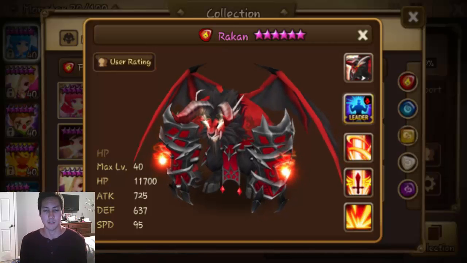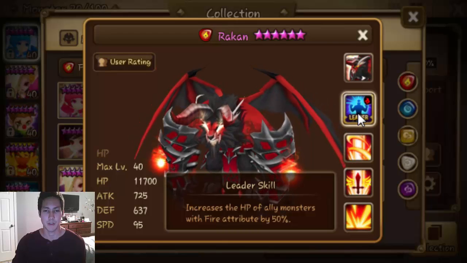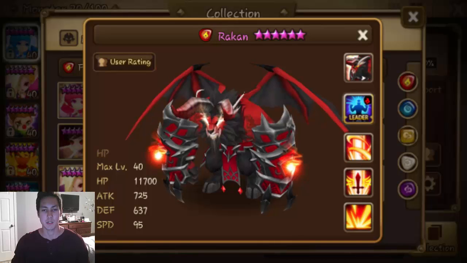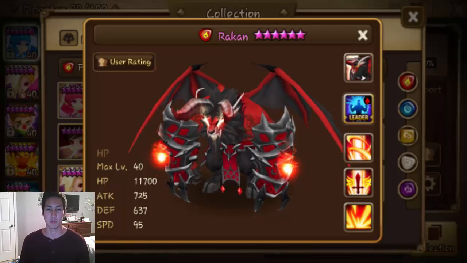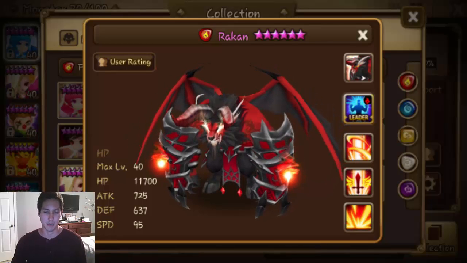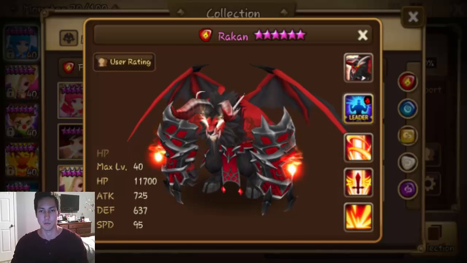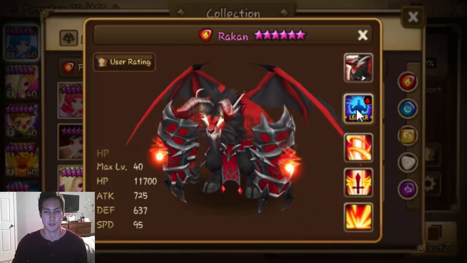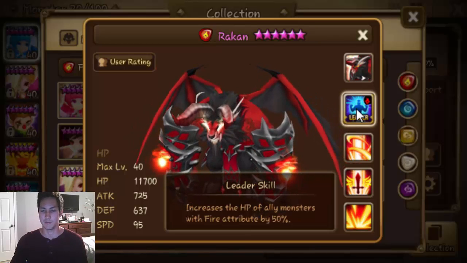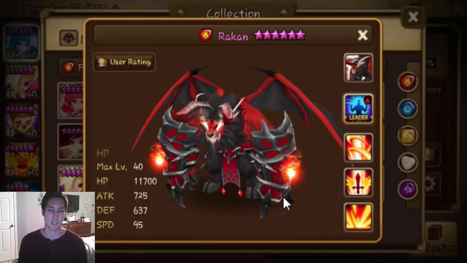So Rakan, first off, the Fire Chimera, he has the fire HP attribute of 50%. So all the Chimeras do have a 50% HP boost for their specific element. So fire has a 50% HP boost for fire monsters, light has a light 50% HP boost, and so on and so forth. So I don't need to go over those skills too much. They're for anything: dungeons, arena, guild wars. It works everywhere. So that's definitely a good skill.